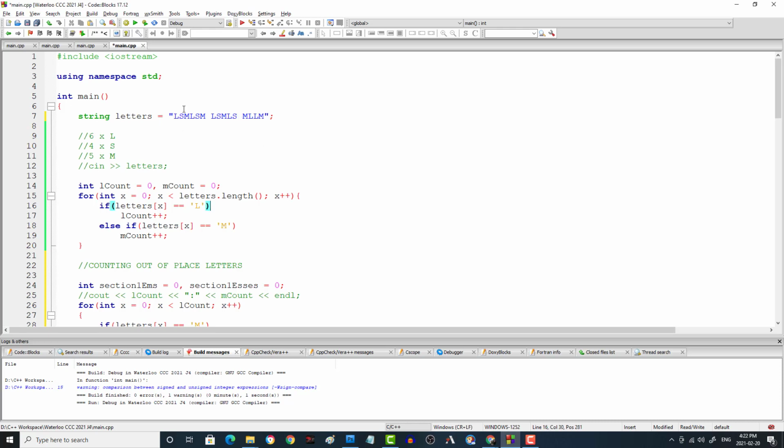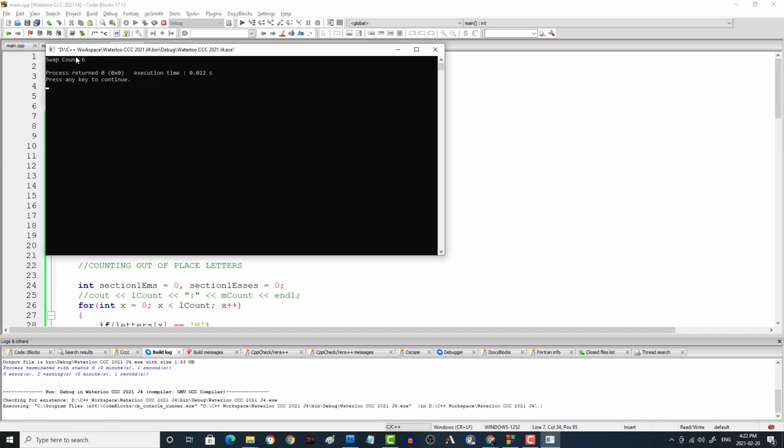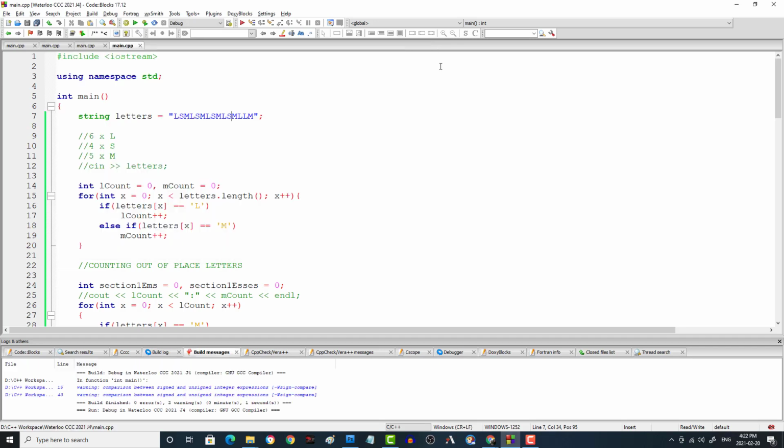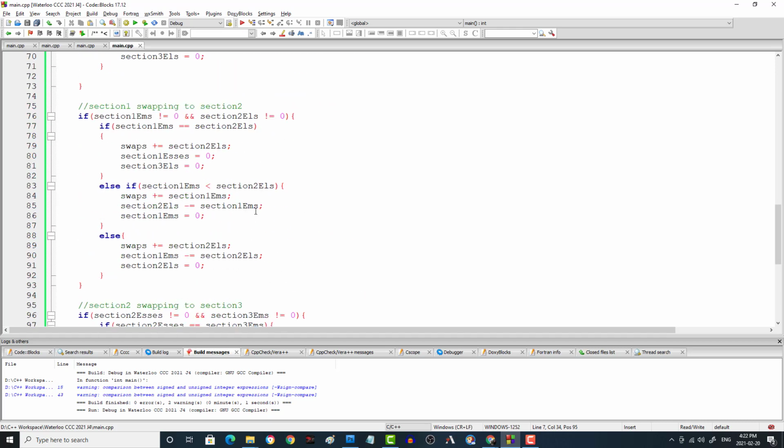All right, so how many Ls and Ms can we swap out here? We have 2 Ms, 2 Ls, so we could actually do 2 swaps here, right? These 2 Ms for these 2 Ls. How many Ss? We have 2 Ss, and it works, so there's 2 more. So our swap count should be 4. And then from here, how many Ss can we swap out? 2 more for these 2, so it should be 6. If we run it like this, our output should be 6. Here's hoping. There we go. Swap count is 6.